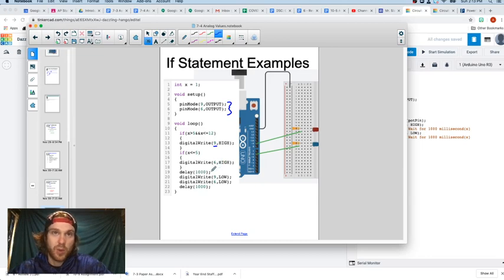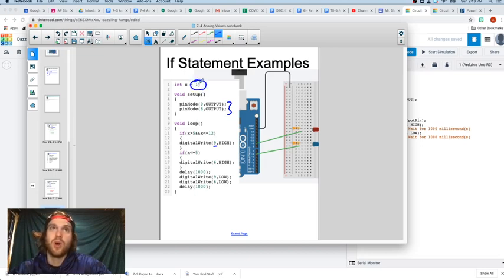And then what happens is I wait. So I make a decision, I wait, and then I turn both of them off, no matter whichever one was turned on. Even if they're already off, it stays off, and then I wait again. So this is the blink program, except you're making a decision with this number to choose which light blinks.